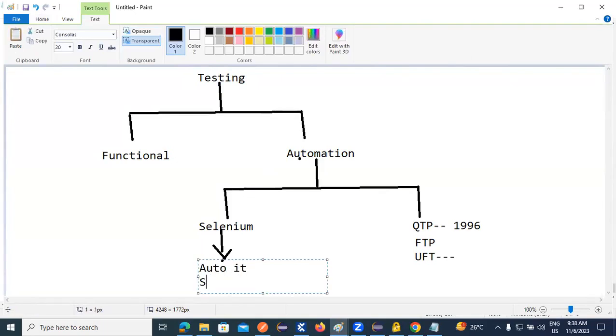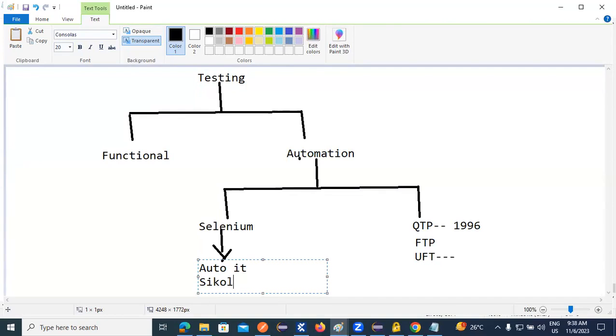The next one, SQL. Auto IT and SQL. Nowadays, we are not using Auto IT and SQL. Why? Because Selenium has completely upgraded. Nowadays, we are not using SQL or Auto IT.